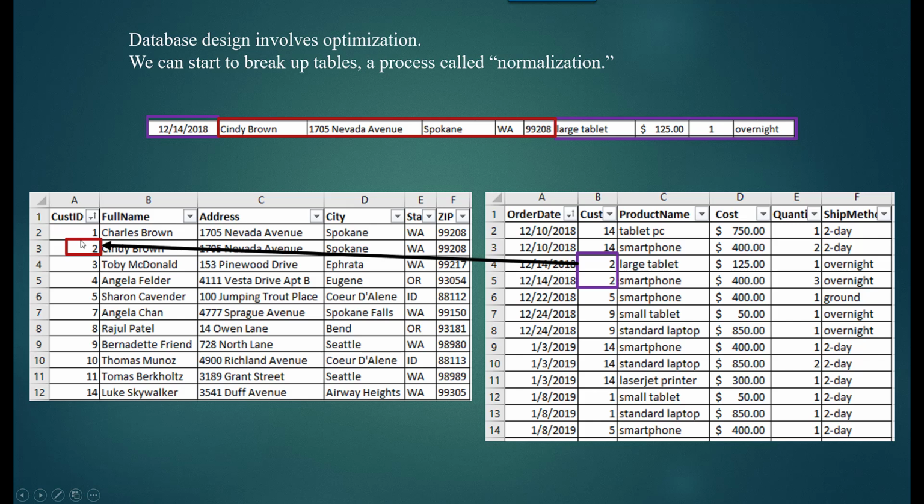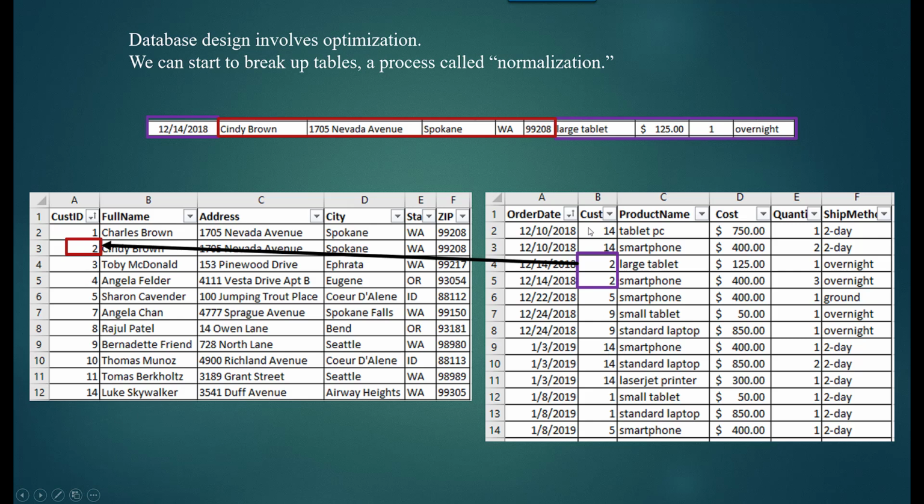You don't want to make the name your primary key, even if you separated first and last name, because there could be more than one Charles Brown. That's not really reliable. So that's what we choose.